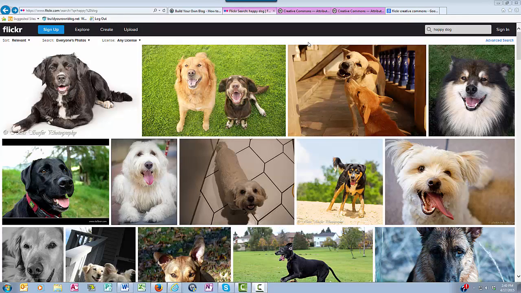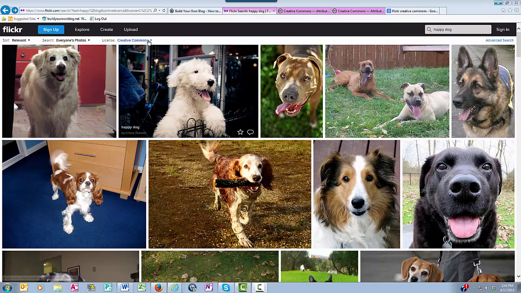What you need to do at the beginning of your search is go up here where it says license, and you scroll down and you get a choice of Creative Commons only, commercial use allowed, modifications allowed. Now I'm going to share with you the particular license that I like to use because it also allows commercial use, and it even allows modifications, which a lot of times I don't actually make, but it's nice to be able to do that if you want. So come down here and go to the Creative Commons only.